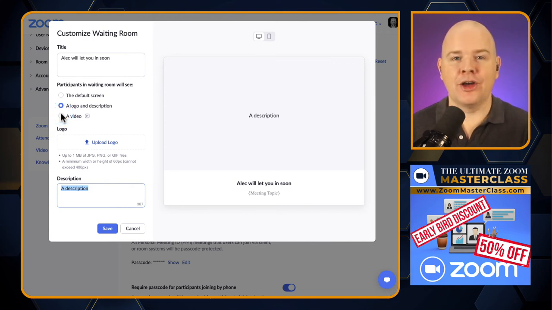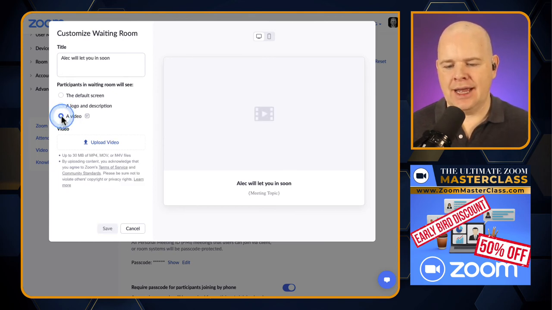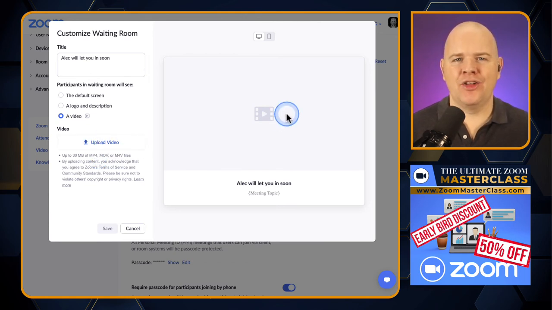The other thing that you can do, though, is the one that I'm talking about today. You can actually add a video. And so that is by clicking on here. And then all you need to do is click on the upload, upload the video. And as you can see, it needs to be no more than 30 megabytes. And then it can be MP4, MOV or M4V format. And once you've uploaded that video, that will then appear on the waiting screen. And it will autoplay, but then they'll also have the option to pause it, rewind it, and all of those sort of meeting controls, or video controls, I should say, as well.